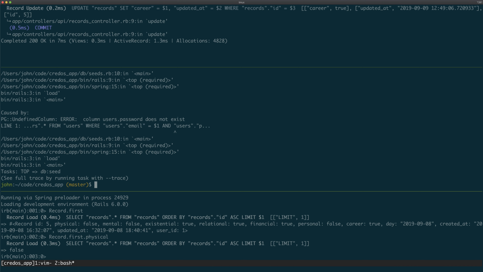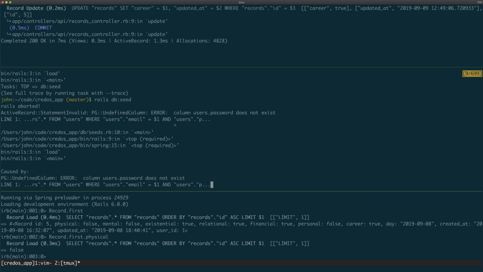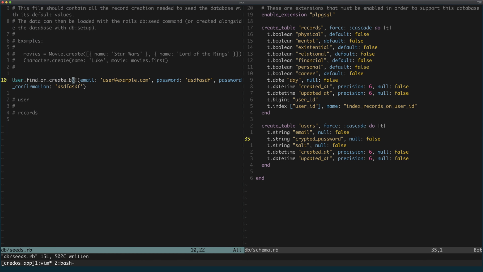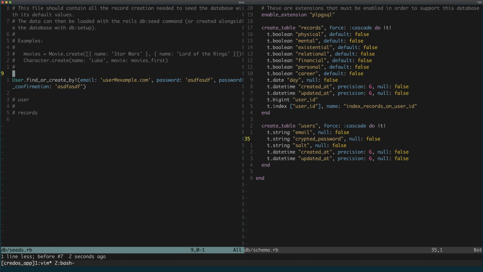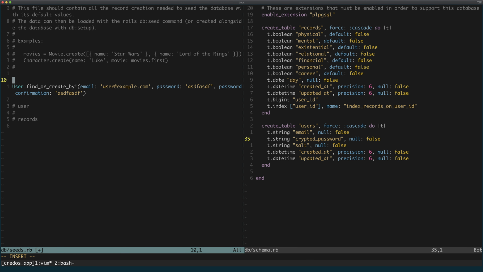Users.password does not exist. We may not be able to use find or create because this password column is a virtual attribute and it's not actually on the user. Okay, so we'll do this the somewhat longer way.